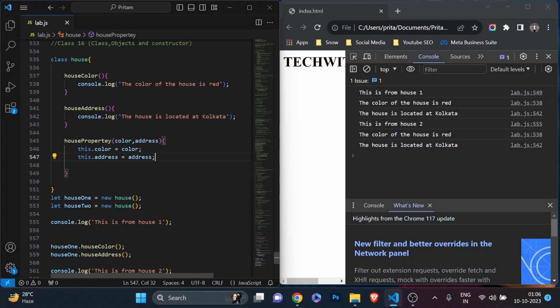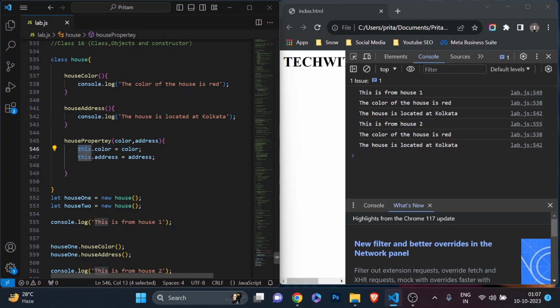Now what is this? This is nothing but the property of the object. The object is house1 that we have created here, and house2 also. We have created two objects, so both of these objects can access this property. Both objects previously had the two methods and now they also have two properties.